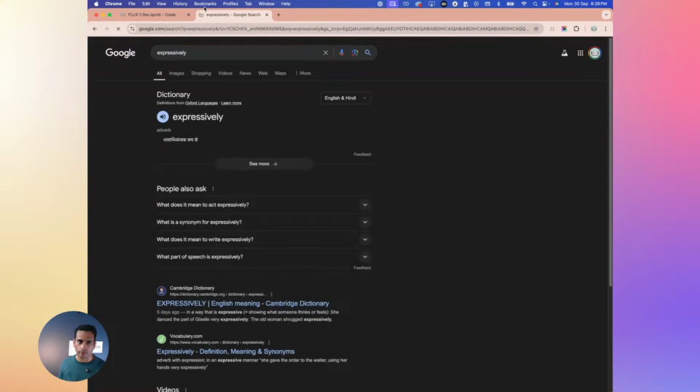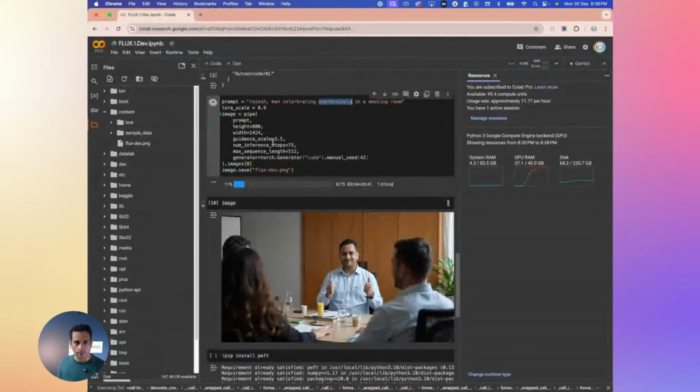Also, I'm noticing that the spelling is very important in the prompts, because I think these Flux models don't do a very good job with spell correction. I believe so. That's one thing. If I have to build a product with Flux, I will definitely have to do some spell checks beforehand, before the prompt is actually processed. It could be very easy to do with some vectorization, but that's where we are right now. It's a little bit difficult.